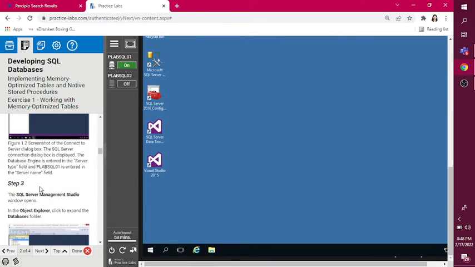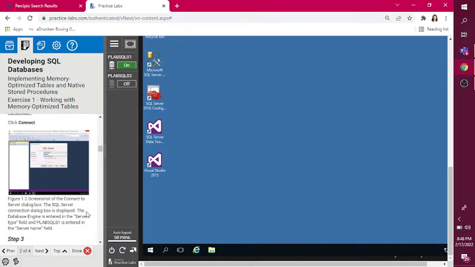Step 3. The SQL Server Management Studio window opens and in the Object Explorer, click to expand the Databases folder.